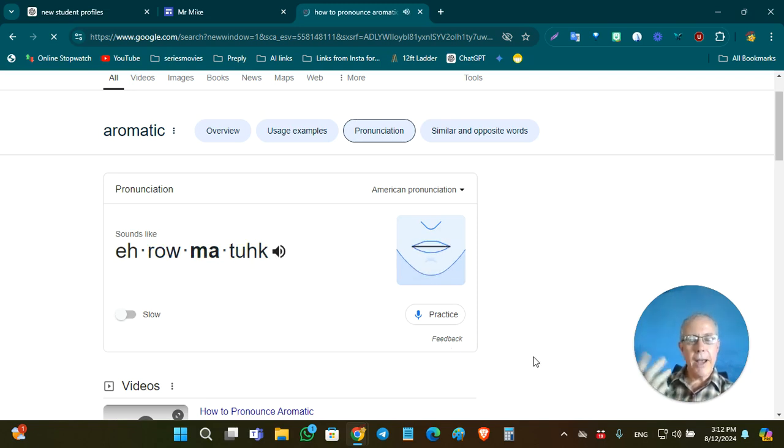Okay, now I'm trying to figure out how do I pronounce this. So if you are learning how to pronounce this and you see these letters, the bold letters, the MA, that's the bold, and we slow it down and we listen to it again. Okay, aromatic. All right. What is this bold letter and what do we call this? In English, when we talk about pronunciation, we normally call this syllable stress. So there's one syllable out of, in this case, the four that we emphasize a little bit more, a little bit louder, a little bit clearer, and we kind of de-emphasize the unstressed syllables, which is the rest of it.